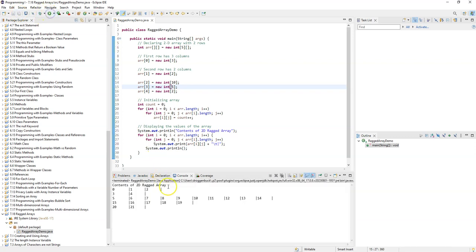Go ahead and run. You can see we now have our ragged array with each of these rows having different sizes inside of them. So again, a great demonstration of how we can use these. It's not something you're probably going to use too often in your programming journey, but it is good to know and understand how Java can handle them.